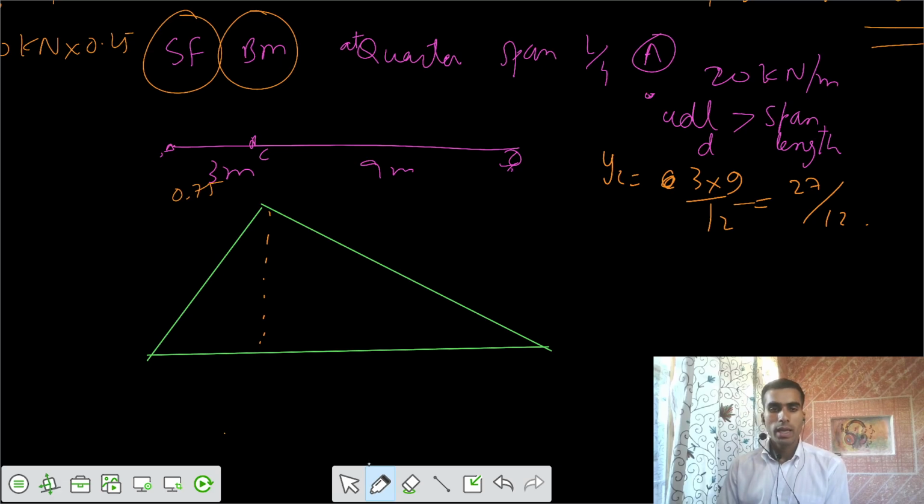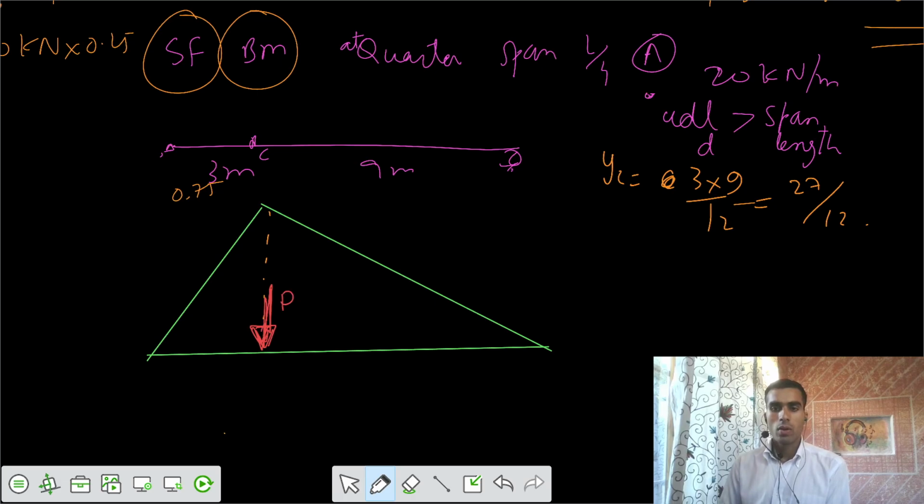So I would say for the YC to be maximum, you apply point load. If I study that first case of when we studied effect of moving load, when there was only one load, we said that for the moment at section C to be maximum, you apply the load at that ordinate itself, because ordinate at that point is maximum, so you apply load at that point. So for that concentrated point load, we apply the load on this ordinate itself, on this section itself. So this is your P.